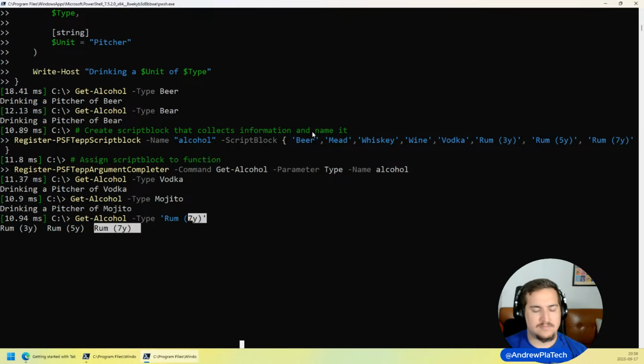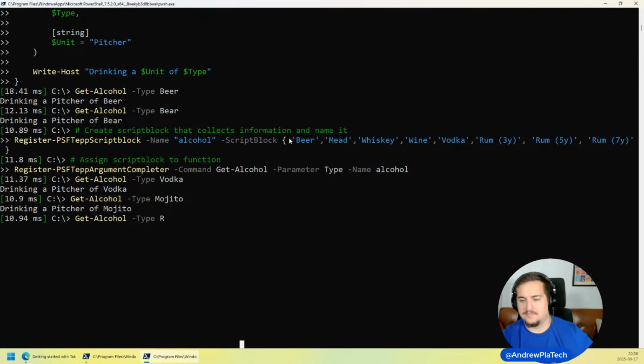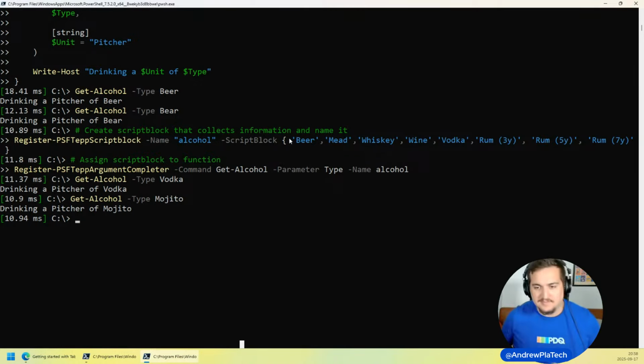Another feature is that I can do the script blocks, give them a cache duration, like only calculate this once every 8 hours. So if you want, for example, dynamic tab completions of the domain controllers, which are not going to change that frequently, Active Directory domain controllers, you can tell it this value needs to be done only once, and that's it. There are a few other features. A few new features. Amongst other things, it can now learn based on user input.